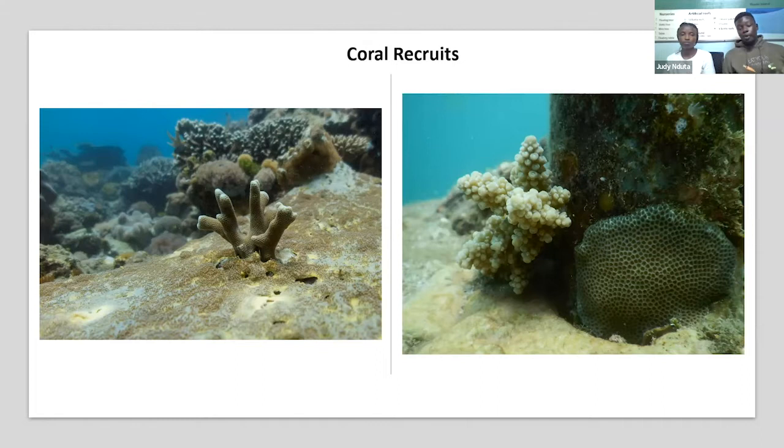And the spawning events have various factors that influence them, such as temperature, the lunar cycle, time of day. All these different factors come together and influence the spawning event in those regions, in the Caribbean and the Great Barrier Reef, and other regions where mass spawning events are more common.